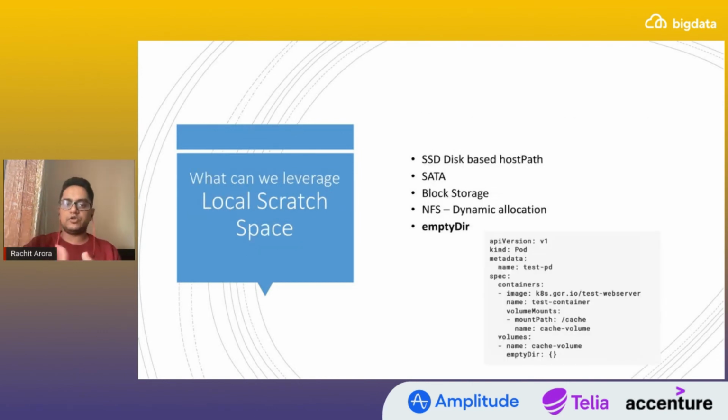As I mentioned, for your local scratch space or your disk space, it needs to be very, very performant. So SSDs or your SATA are the obvious options. One very good option in Kubernetes is emptyDir. The good thing about emptyDir is that it is tied to the application or your pod lifecycle, and it uses your host local disk space, and this is the one place where you can use it for your temp requirements.